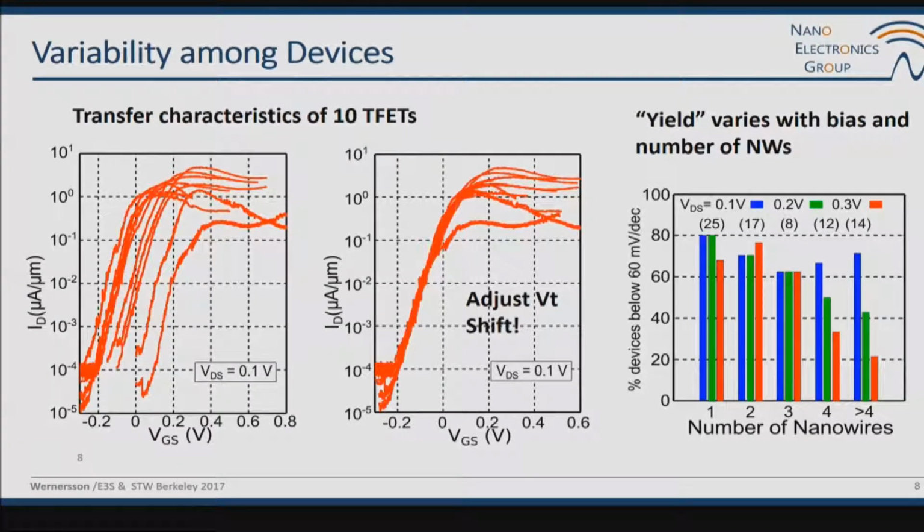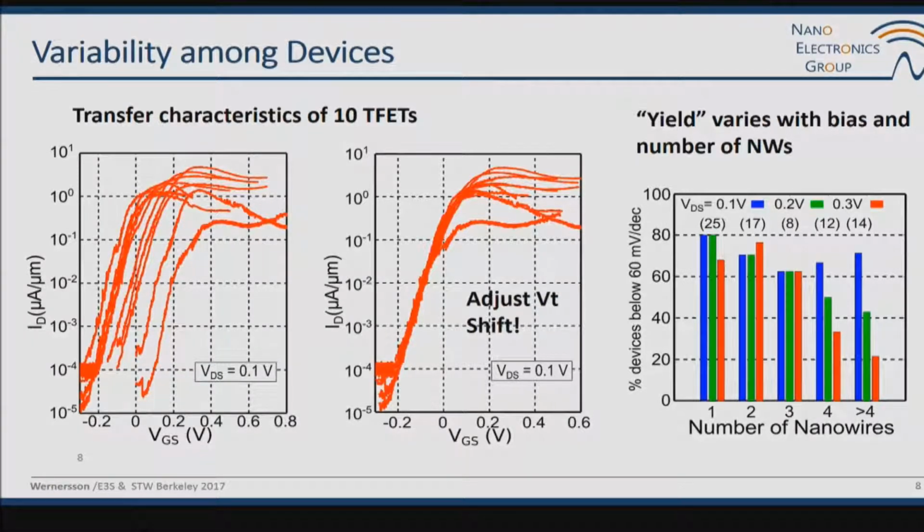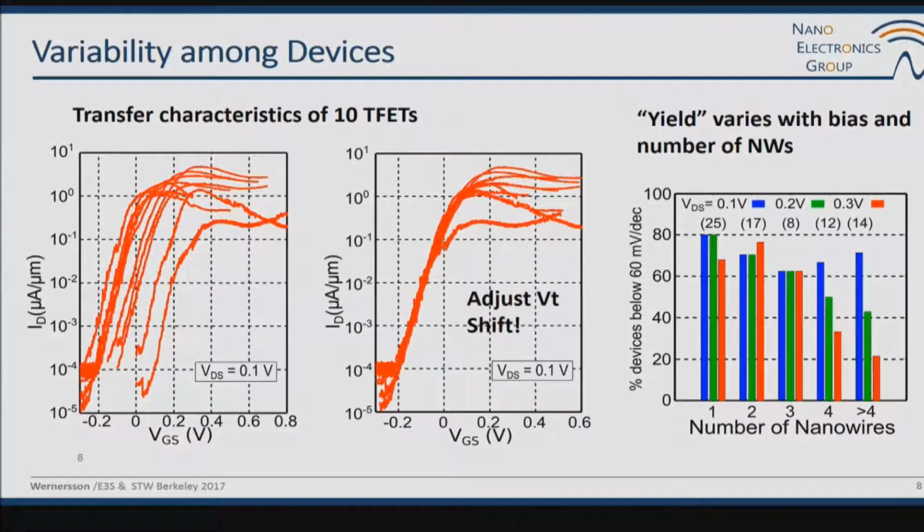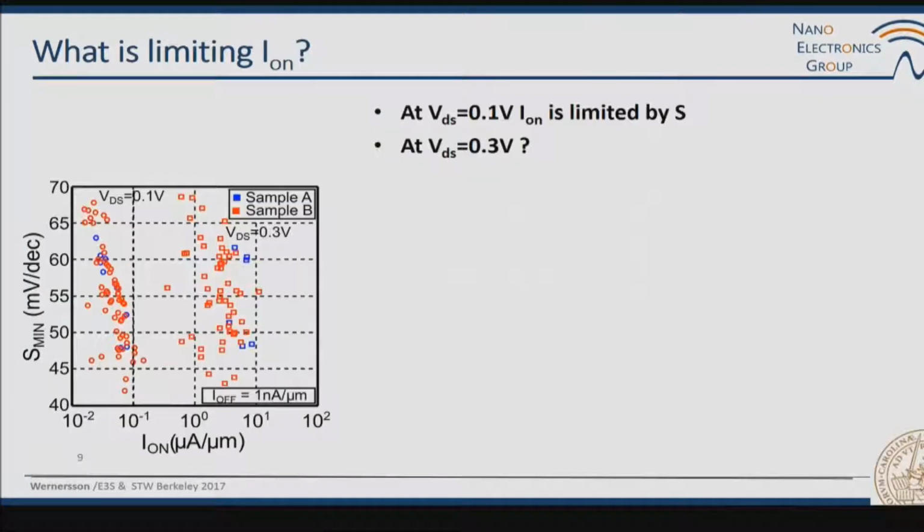I think that this is fine and this is to be expected. I think this is, again, good news. This is what we can deliver out of a university research lab. And I would say that the statistics of this one was actually measured on a sample with 88 transistors in total. And out of those, 80% were working with 60 millivolts per decade. So what can we then learn from statistics?